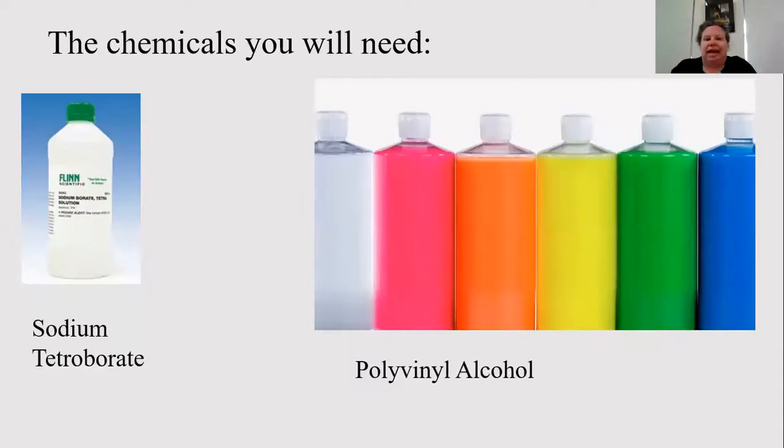Our liquids today, we have two of them. One of the liquids is called sodium tetraborate. And you can see it's a liquid. It's taking the shape of the container. The container's kind of long and skinny, a cylinder. And you can also see when I shake it, it moves around pretty easily. Remember, solids don't really move around like this, but liquids do.